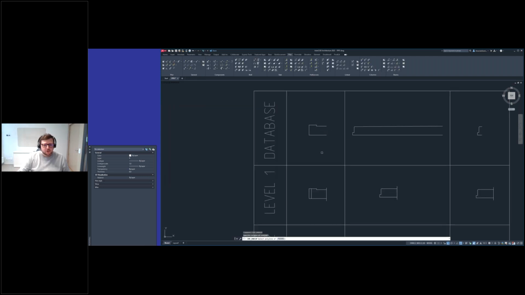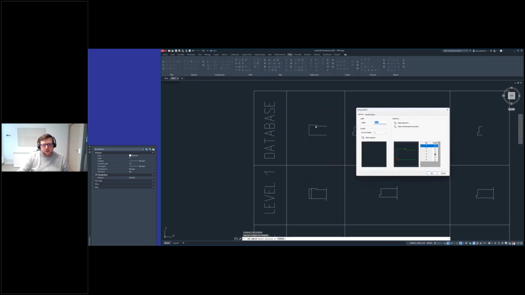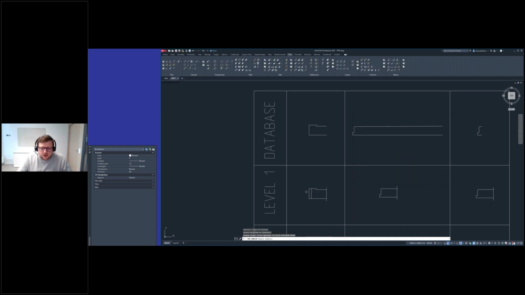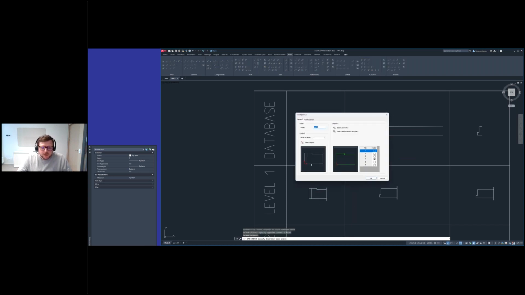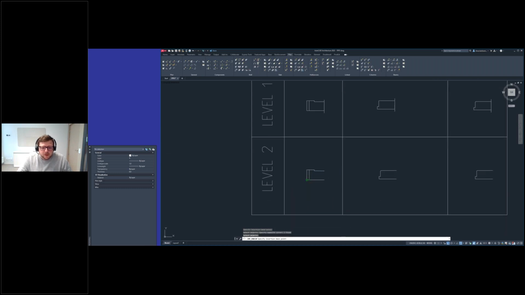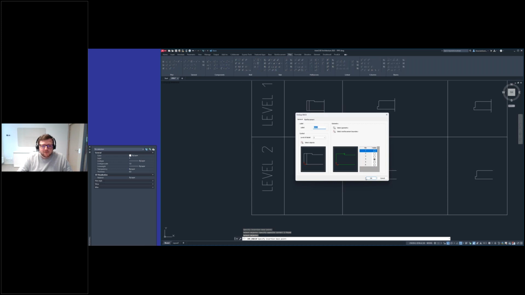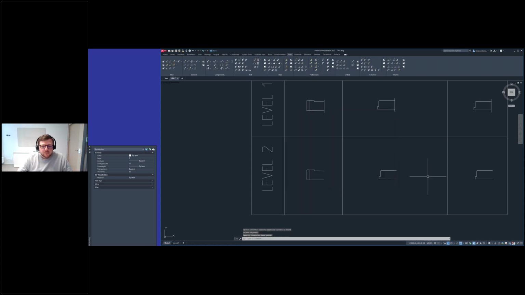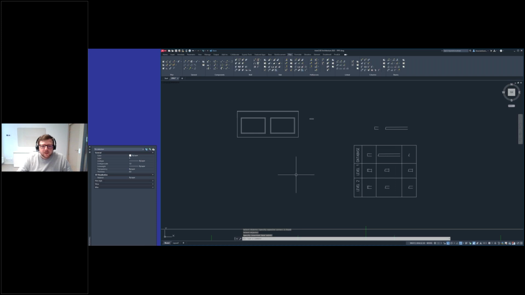So first the insertion point, lower left corner, and then the polyline. If I had prepared some reinforcement or boundary, I could have added that as well, but I don't right now. Then I do level of detail 1 first, so select objects, and I do like this, lower left corner, and now we have the symbols for the shop drawing. And switch to level 2, and we have the symbol for the interface. Great. So that is done.